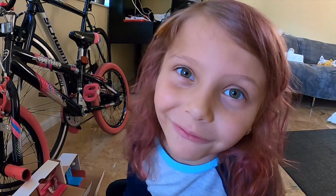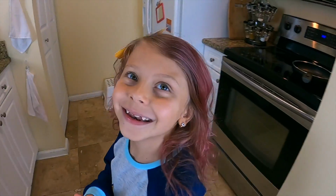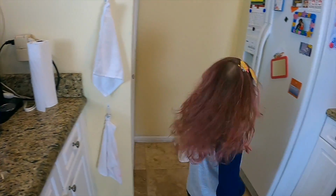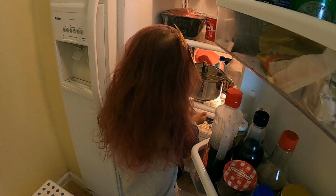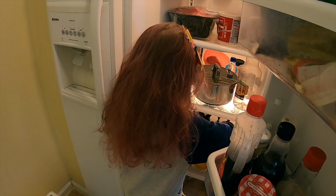Okay, I introduced my Voodoo doll and now I'm gonna show you how to make fluffy eggs like an omelet. Is it done? It's boiling. Yep, still boiling. Okay, let's look for some eggs. How much eggs should we make? How much do you want? Two.